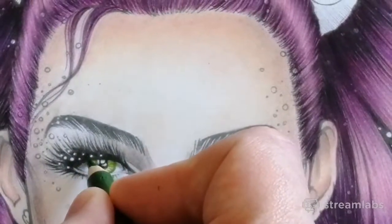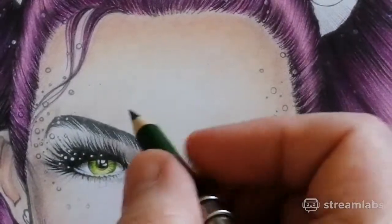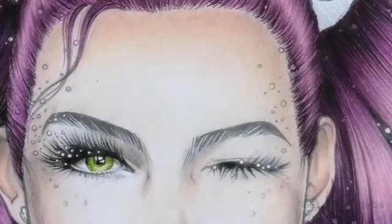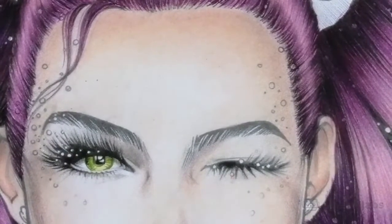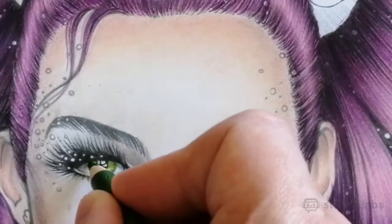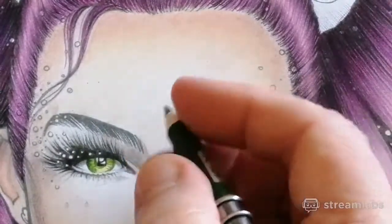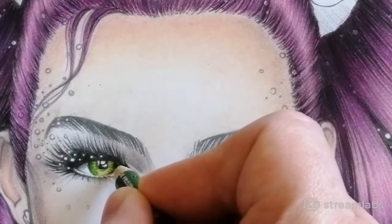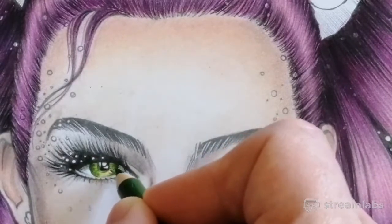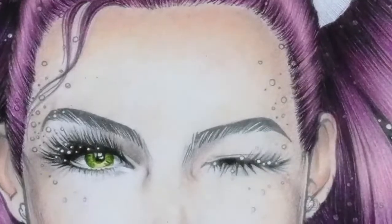PC109. Now this eye is quite tiny, so there's not really much scope for doing anything fancy with it, so I'm just basically following the lines that Rina has put there. So I hope you can see that okay. Just going round there with the Prussian. And obviously she's put little marks there in the iris. I'm just following those. Just going round the pupil with the Prussian.